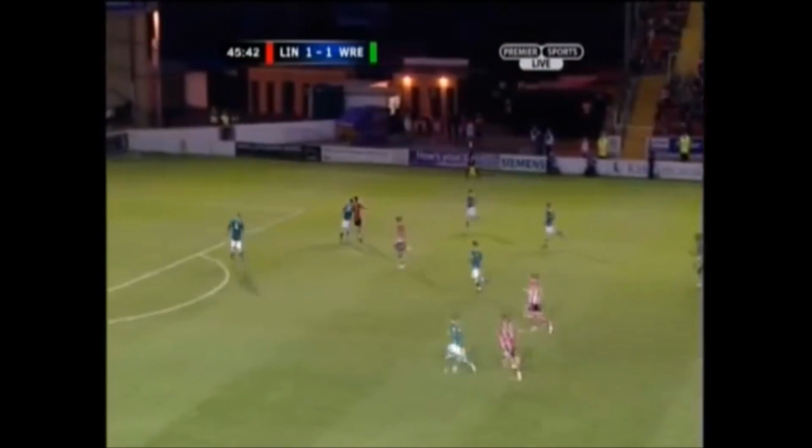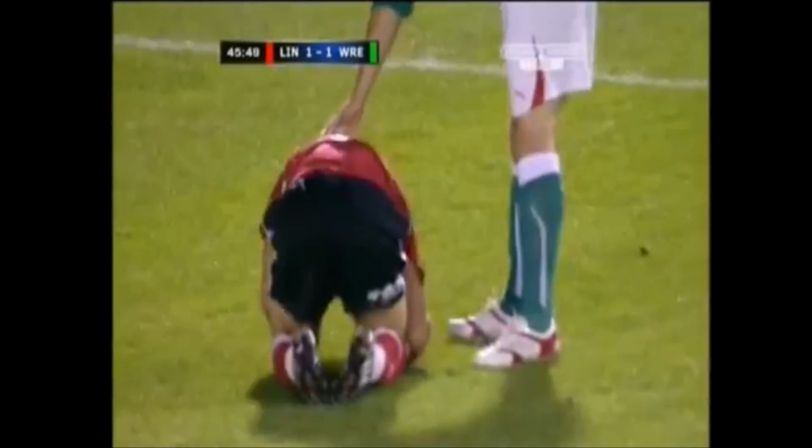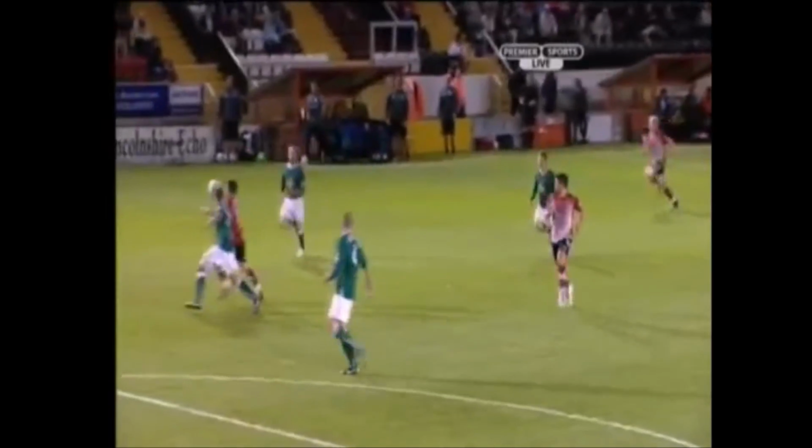And it's a dangerous header as well, because Knight Purcell's been turned by his man. Taylor, edge of the area, breaking into the box. He's got beyond Knight Purcell, but slams it over the bar. It was a good contact by Taylor, and the sort of start of the half that really Wrexham don't want to see. No, Knight Percival just caught slightly out of position there, and it gave Taylor a chance to run into the area. And we all know what a good finisher Jamie Taylor can be from last season when he played at the racecourse for Eastbourne.